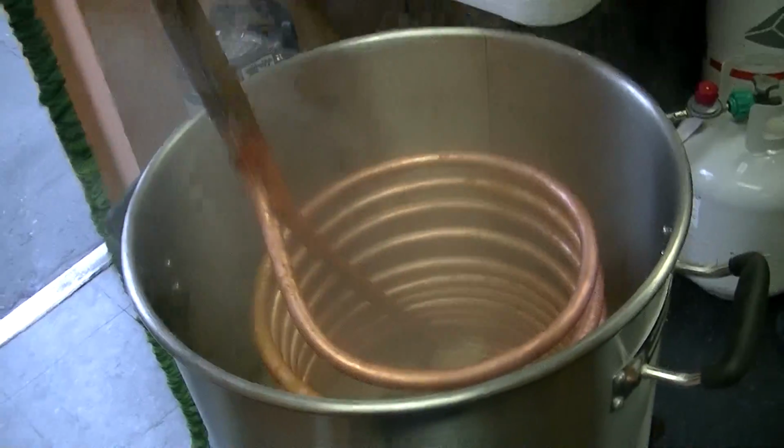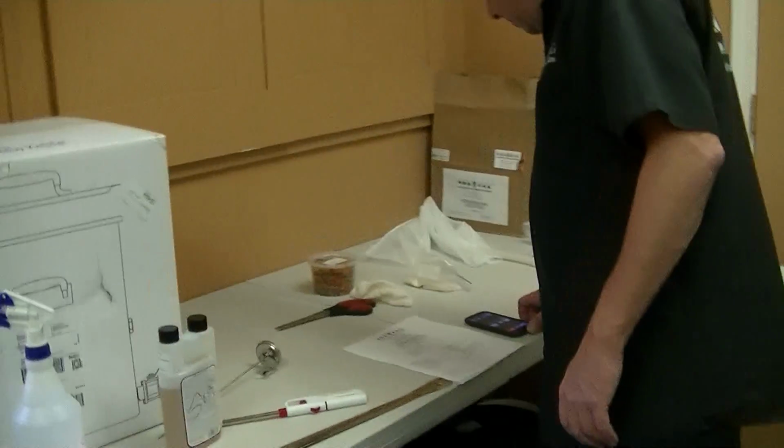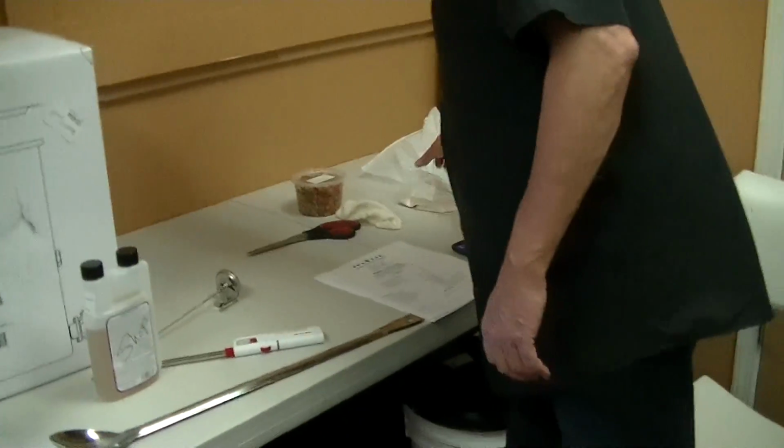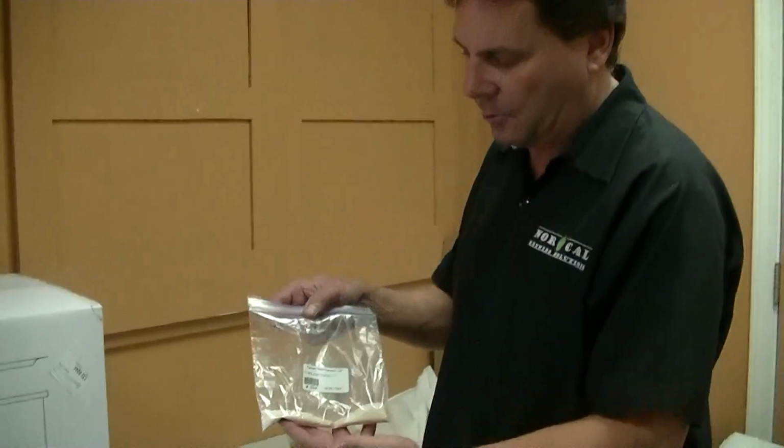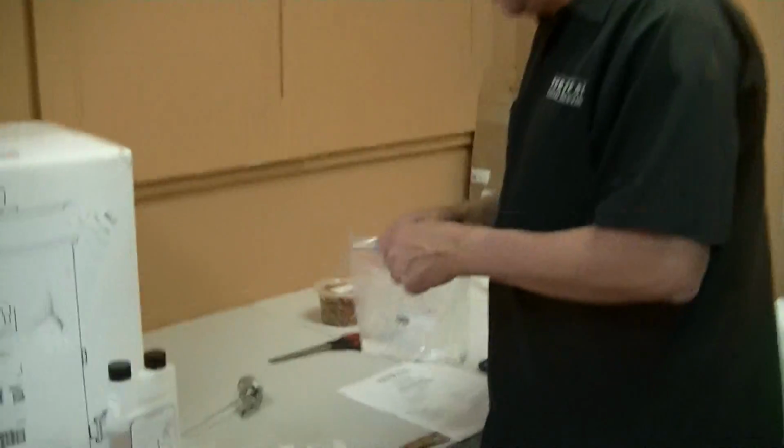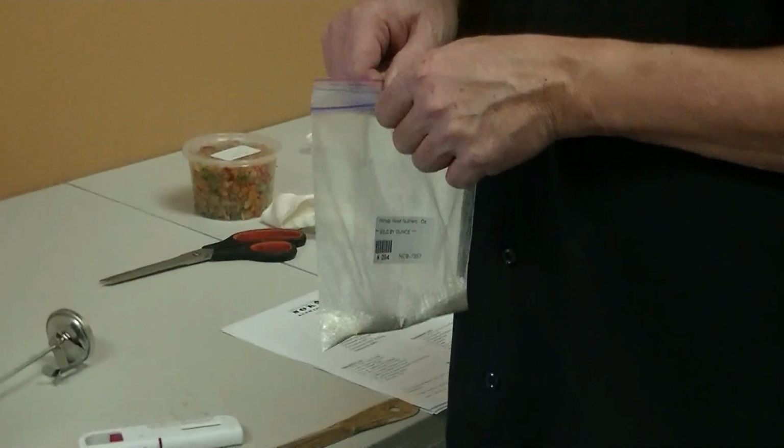So while that is in there and we're at the 15-minute mark, we are actually going to get ready to put in the Fermax yeast nutrient. Again, all of our kits at NorCal Brewing Solutions come with yeast nutrient. And you can add this in any time, 5 minutes to 15 minutes before the end of the boil. I'm going to go ahead and add it now just because it's a convenient place to stop.